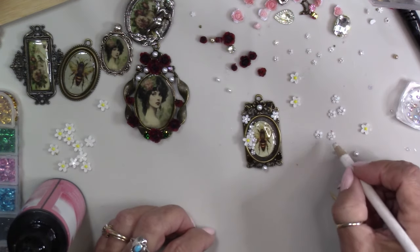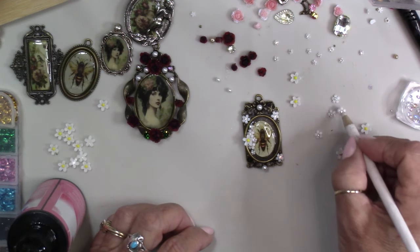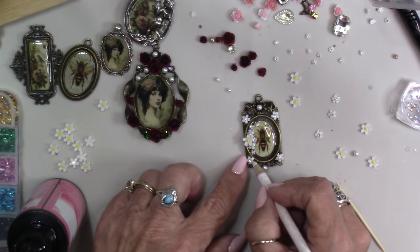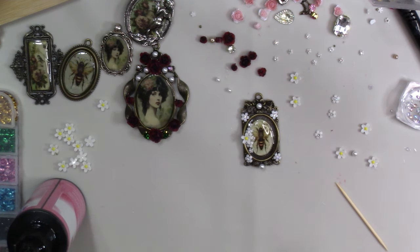Because they don't take so much away from the actual centerpiece, so to speak. I feel like those look a lot better, just like that.